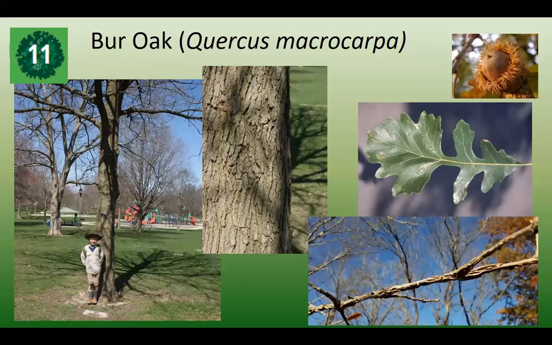Well, lastly on this slide, if you have foliage or leaves that you could look at, the leaf is pretty characteristic because it has that large sinus right there in the middle. See that really large sinus that goes really close to the middle vein of the leaf. That's pretty characteristic of Bur Oak if you have the leaves to look at.